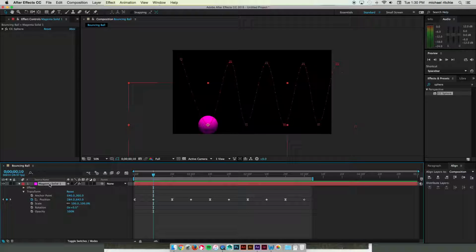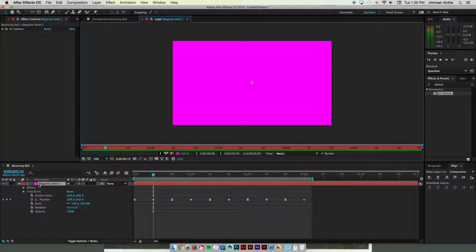So to rename your layer, I know that the way that seems the most intuitive to do that is to double click on it, but it's not always a good idea to do that. When you do that in After Effects, it'll actually open up what's called layer view mode, and instead you're going to get a big solid color in here because you're only viewing the layer. This is sort of like After Effects' isolation mode, if you're familiar with isolation mode from Illustrator.